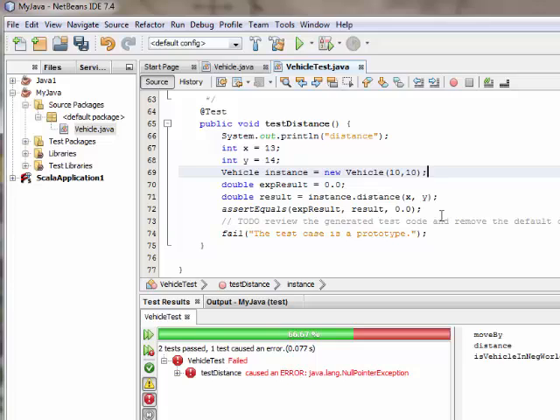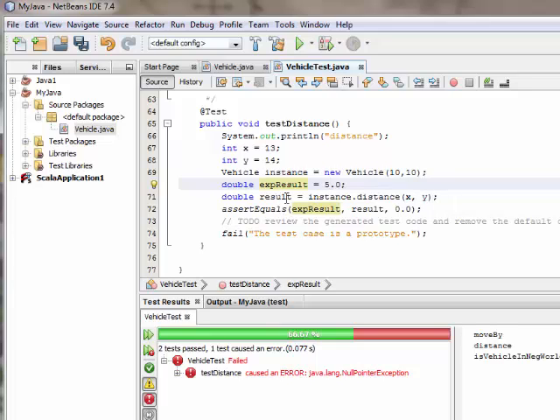This function returns a double. So this gets us into issues with respect to computers and floating point numbers. And very often when you compare two floating point numbers, they're going to be off by a tiny fraction. So you have to really be careful about this. But our expected value is going to be 5, because we're making actually a 3, 4, 5 right triangle.